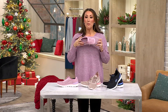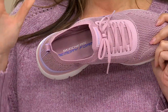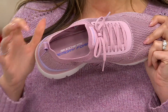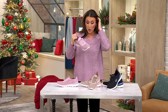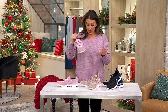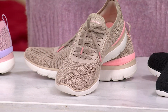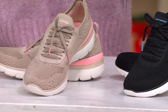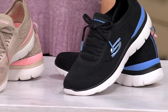Mauve has been super popular. Memory foam on the inside — these are sneakers that feel good the moment you put them on your feet. There's no break-in period, there's no Band-Aid moment. They just feel incredible from day one. Two different widths: medium is 5 through 11, wide is 6 through 10, whole and half sizes. You're saving $25 today — originally $75, but today $49.99, three easy payments of $16.66.